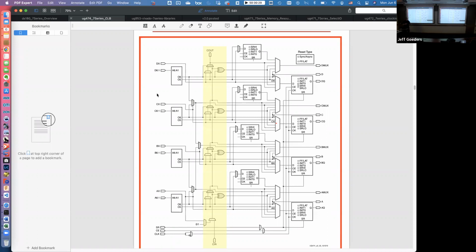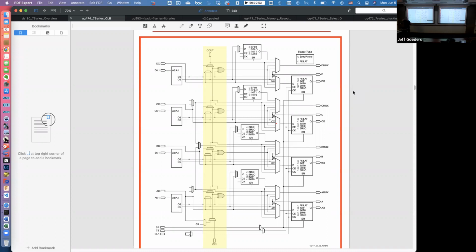Well, they come from the tile, but all the tile does is connect them to the interconnect tile that's next to the CLB tile. So the inputs to this slice come from this interconnect tile that's sitting over on the side. And then we can generate about 12 outputs. And where do they go? Well, they wrap back around and go into the interconnect tile.